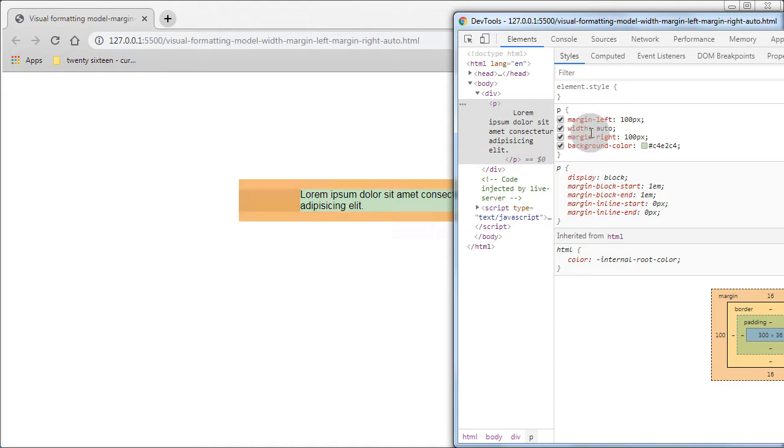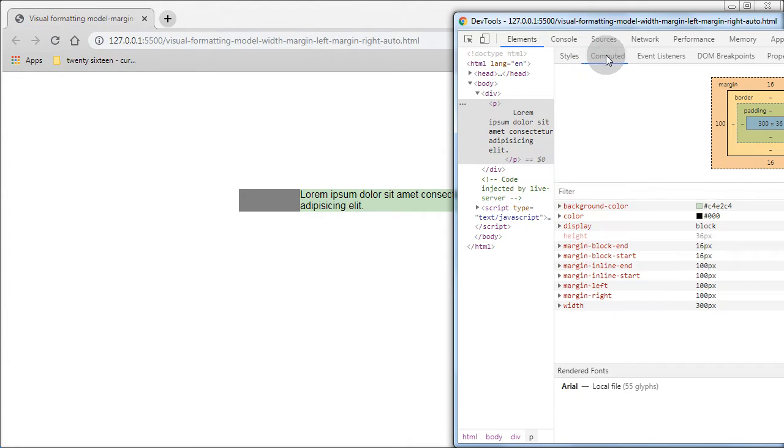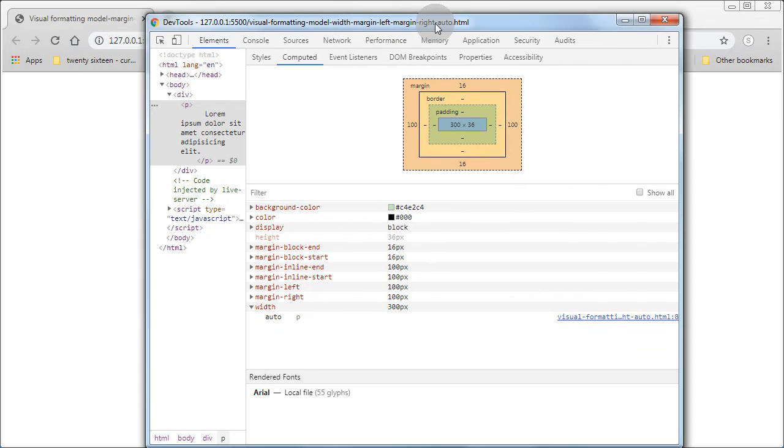If we click here, we see that the initial value is auto. Okay, so this works.